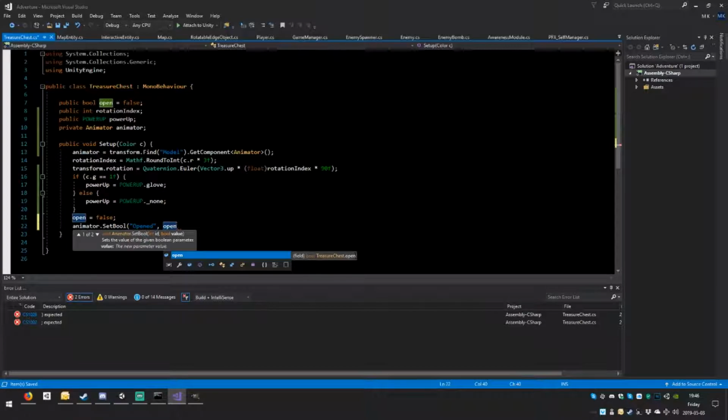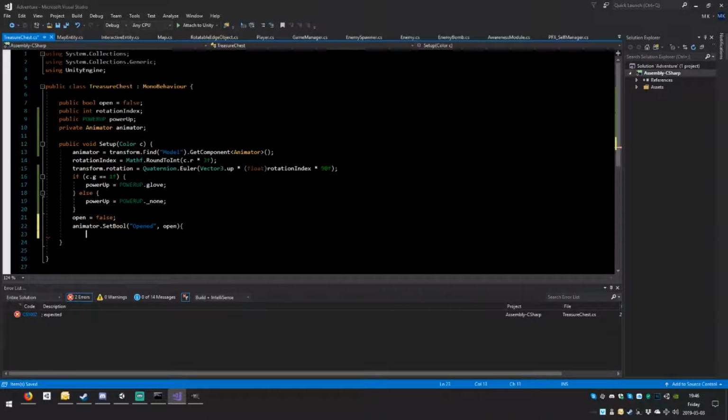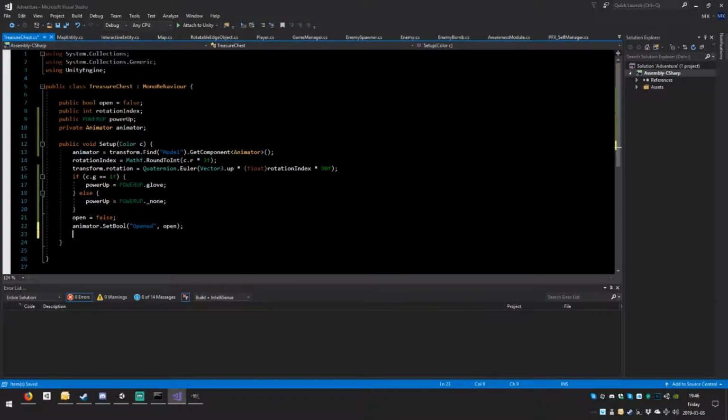That's a boolean, is it not? Yeah. Right, so open is false in this case, but that's because we forced it to be false. If we load an open state, that open is going to be true. So you want to set this boolean to true as well, don't you? Well, there you go. Close the round, open the squiggle. Hit enter. Now animator.